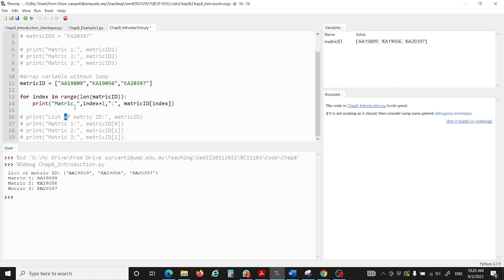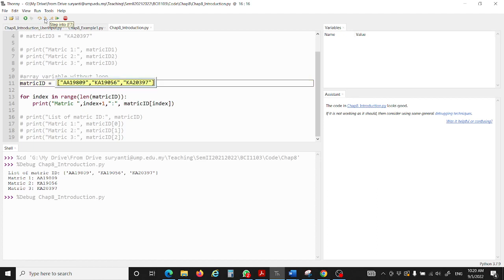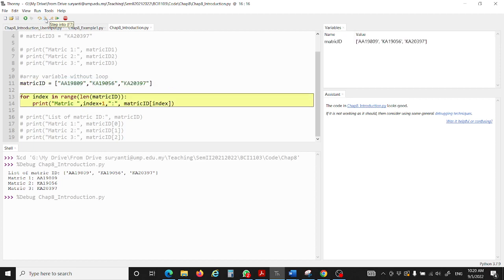So if we debug, now in our matrix ID we have an array list, a list of array.